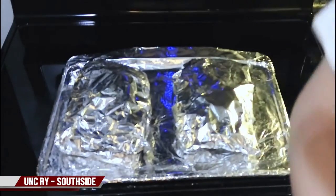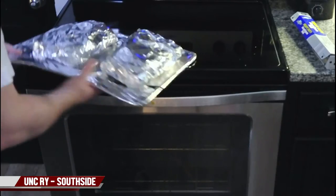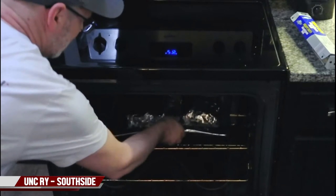We're just going to repeat on the other one over here — exact same thing, wrap it up. Then we'll pop them in the oven. We're going to cook those at 275 for between 3.5 and 4 hours. It's been about 3.5 hours — our ribs are ready to go. I'm going to go ahead and pull those out of the oven with my oven mitt. What we're going to do is take those out of the foil, transfer them over to just a pan with foil on top, and we are going to put the oven on broil. Once that heats up, we're going to coat the ribs with Sweet Baby Ray's barbecue sauce and put them in for 8 minutes on broil. That caramelizes the sauce and makes the ribs perfect.